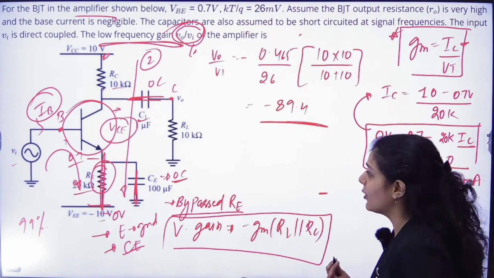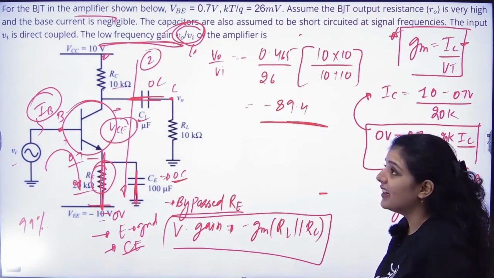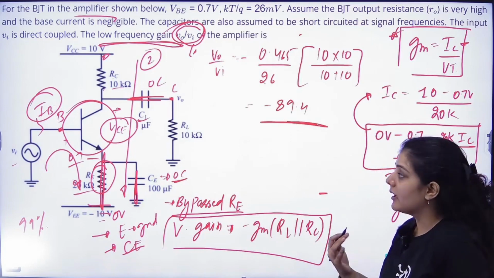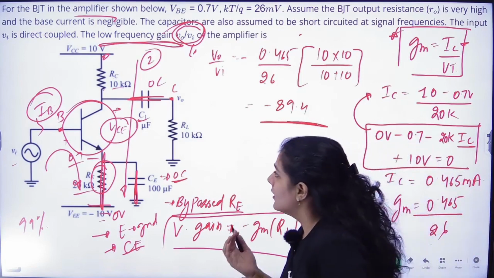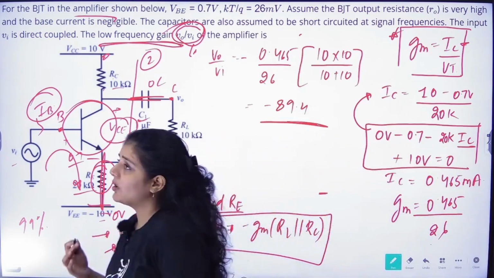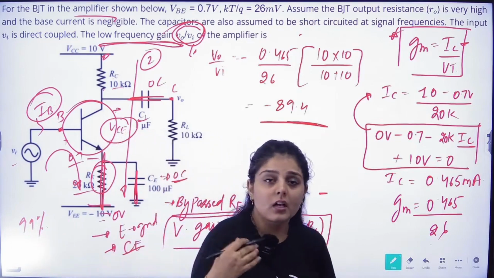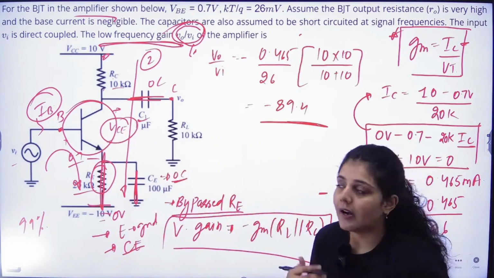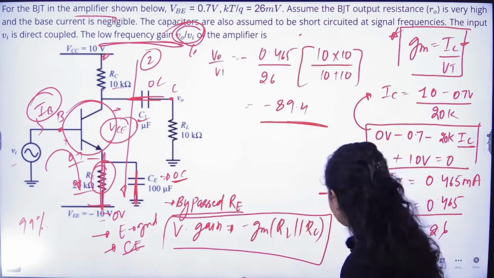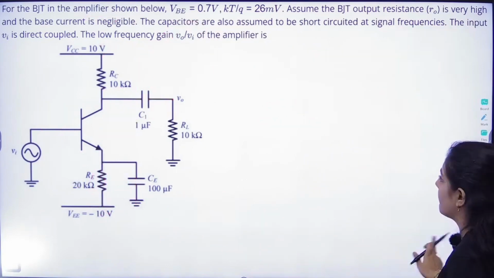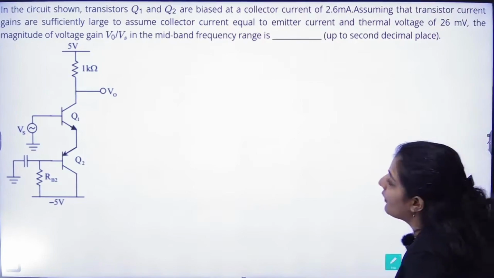Otherwise it will be nearly impossible, because if you don't know the formula of gain, there is no time in the exam or interview or any kind of paper you are giving. There is no such time that you solve it completely, draw the equivalent BJT model and just find out the value of the gains. So just remember them by heart. Okay, moving on to the next question.